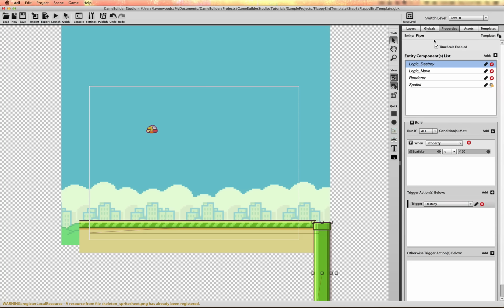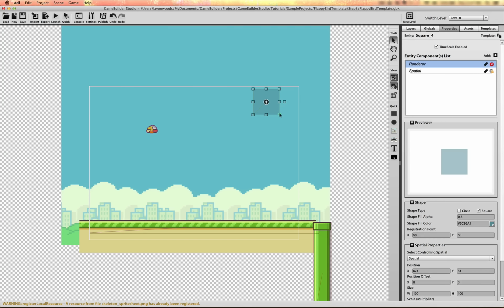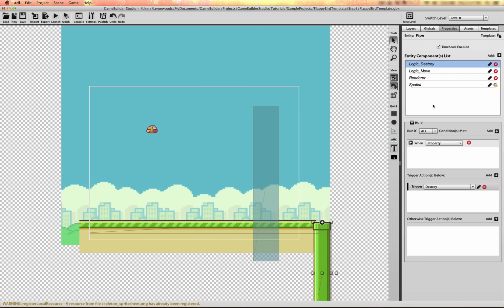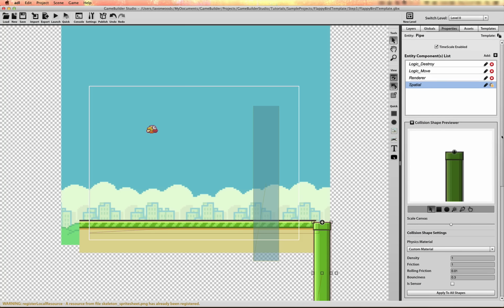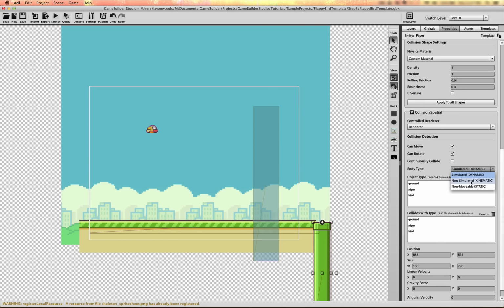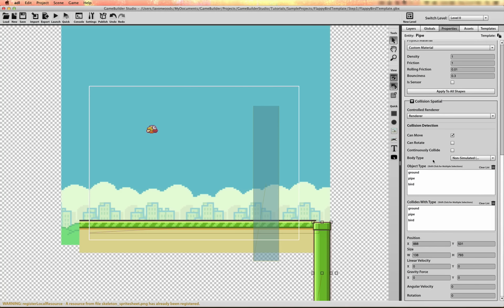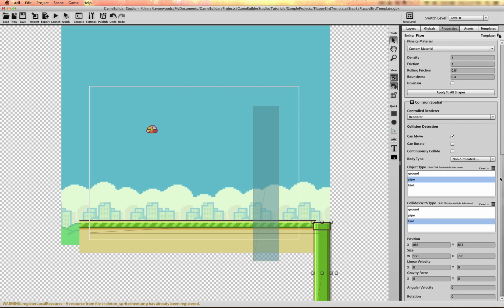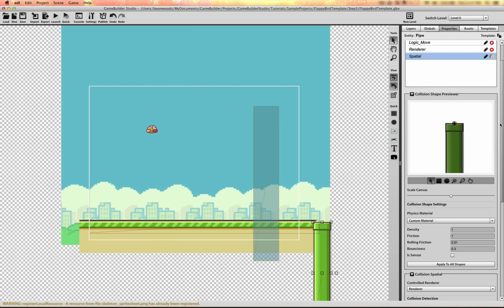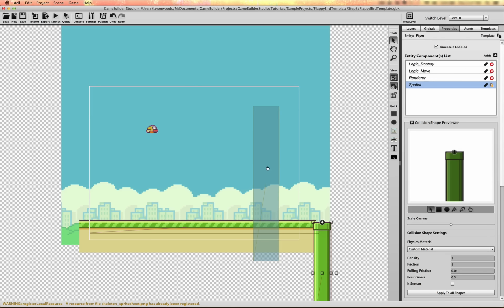Okay. Now we're also going to create a goal, the goal object of what the bird is going to interact with. And before I do that, let me actually go back to the pipe and set this guy to kinematic because we don't want it to fall with gravity. And it can move. We don't want it to rotate. Turn that off. Set it to pipe and say that it collides with the bird. Alright, that should be good there.